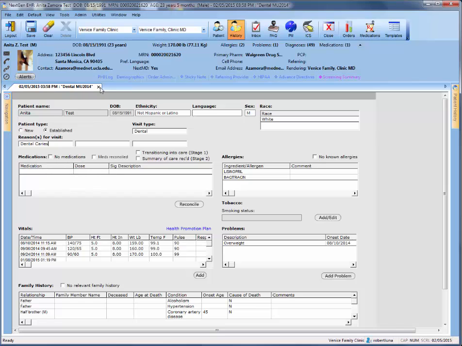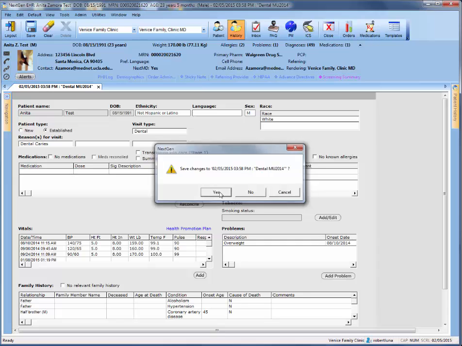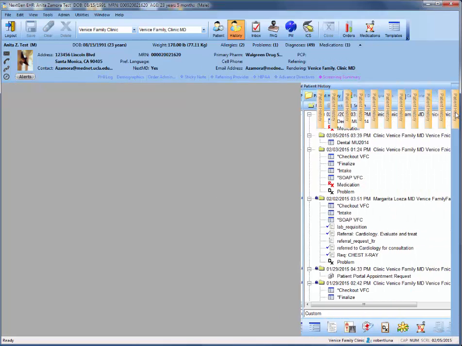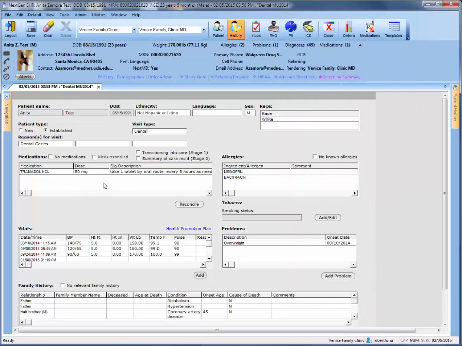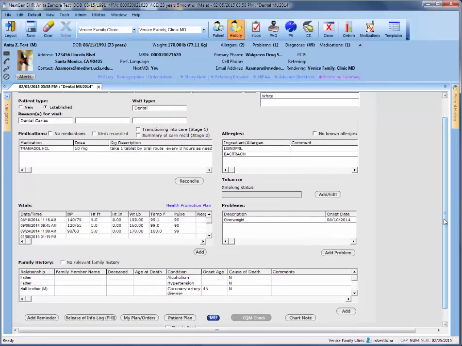All that means is that you got to exit out of here, click yes to the changes, and then you just need to re-enter it. And now it captures the information. So if you find that you enter in new information under medications or allergies or any of these boxes here, then just make sure you refresh the template in order to see it.